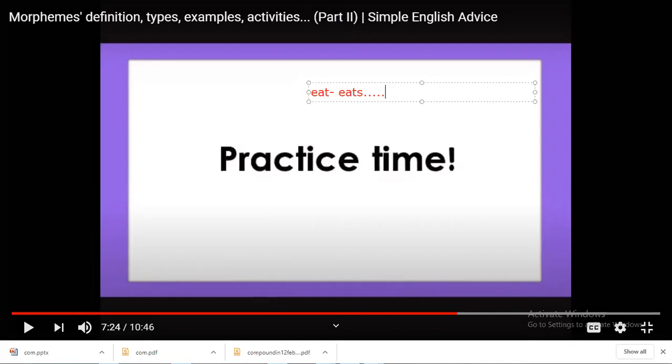According to the definition, what happens? The meaning is not changed, the meaning is the same. Eat and its forms, you can convert into Nepali also, right? According to pronoun only, according to noun only, forms are changed. But the meaning is not changed. Did you get my point here?